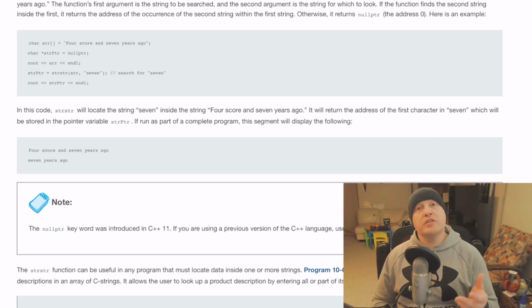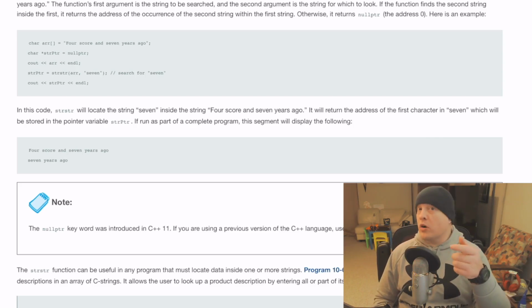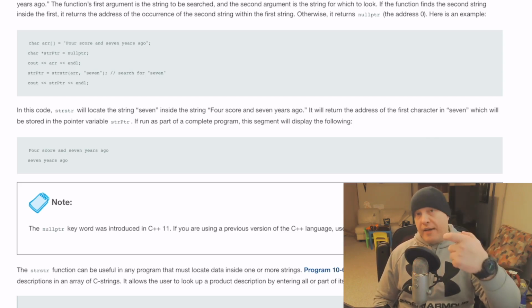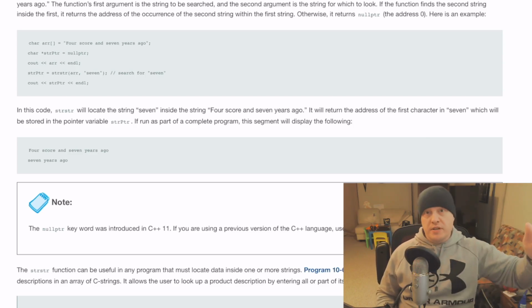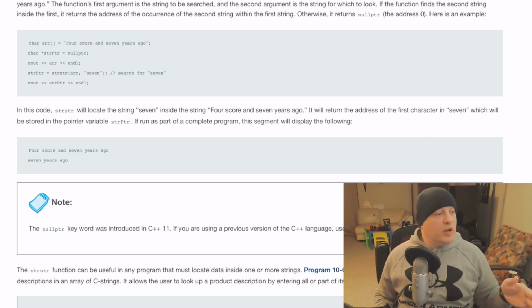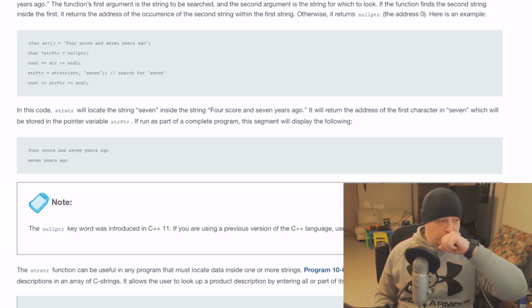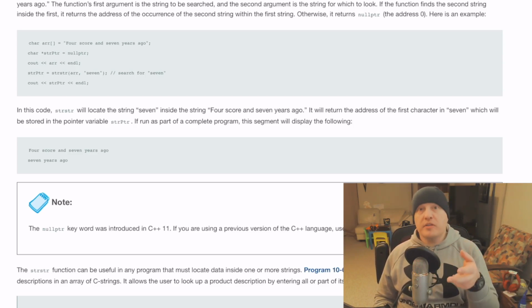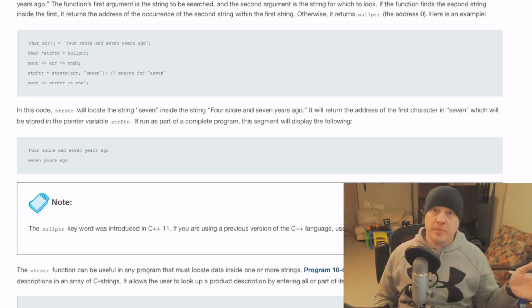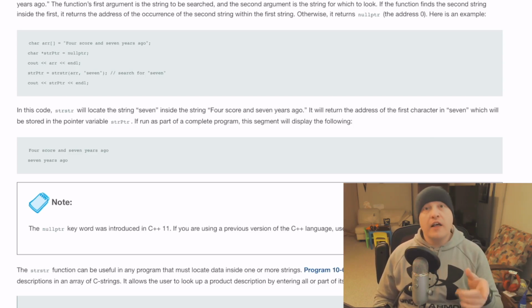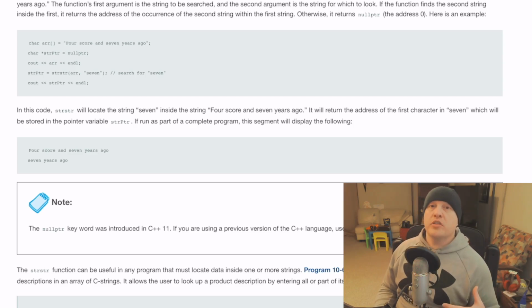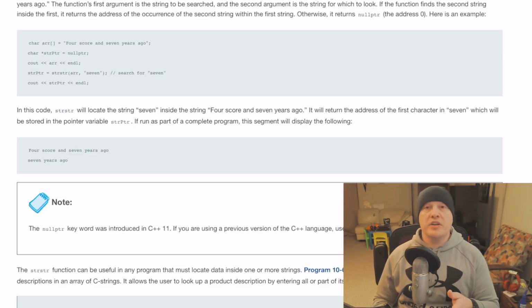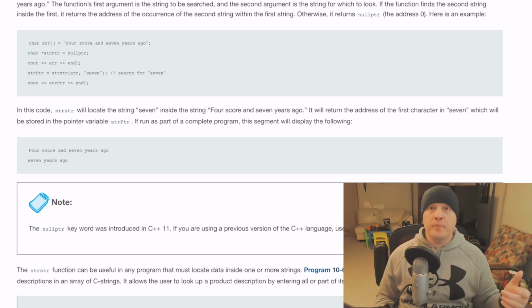What we're going to look for is the string 7 inside of that larger string, 7 years ago. So we are going to pass 2 arguments to strstr. The first argument is the array that we're looking through, and the second argument is the string that we are searching for.